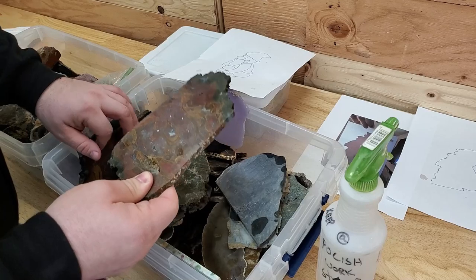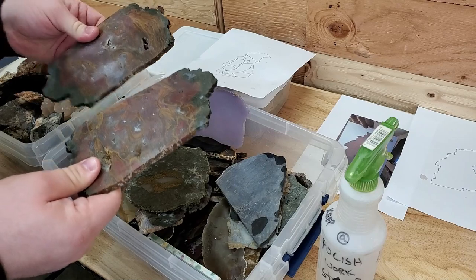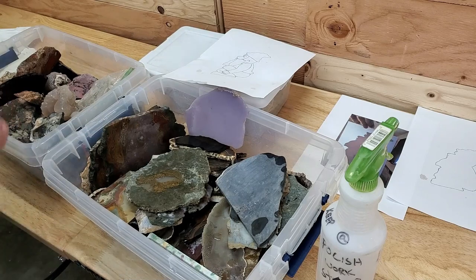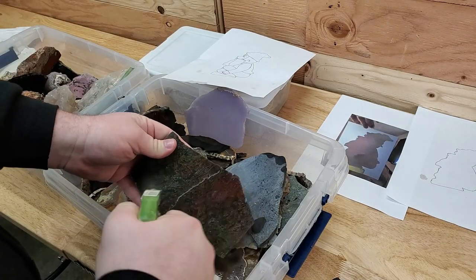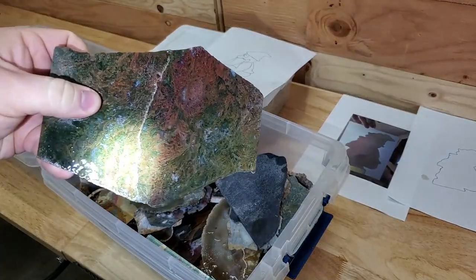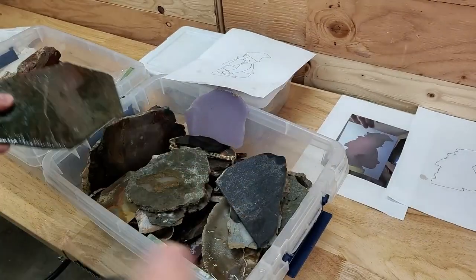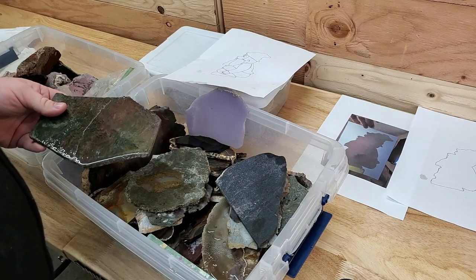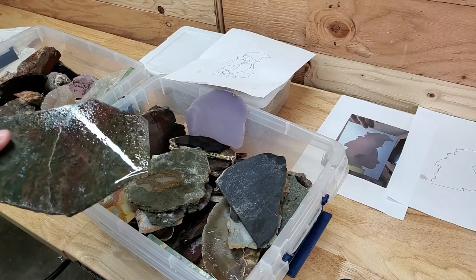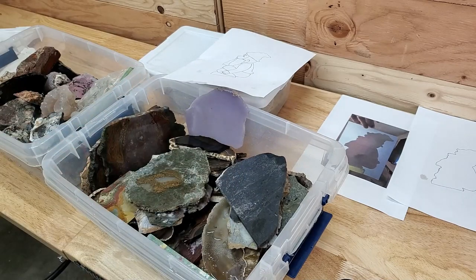Kind of don't want to use these ones. I used these for some knife handles a long time ago, and I'd like to be able to use this for another set of knife handles if that time arises. But I do have some more slabs out back. I think I found one I want to use. I think for the shirt, we'll go for this moss agate right here. Kind of interesting and unique. It'll break up the black seam, so we're not having black shoes and black shirt. We'll go with black shoes and a camel shirt, because he doesn't have a camel shirt.